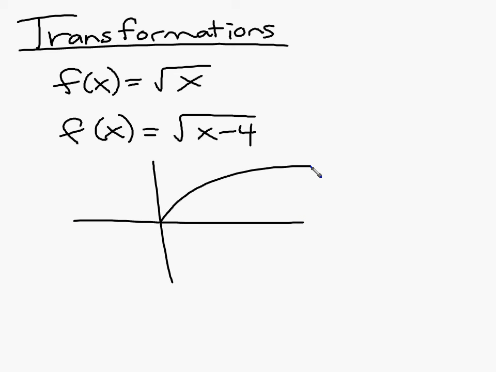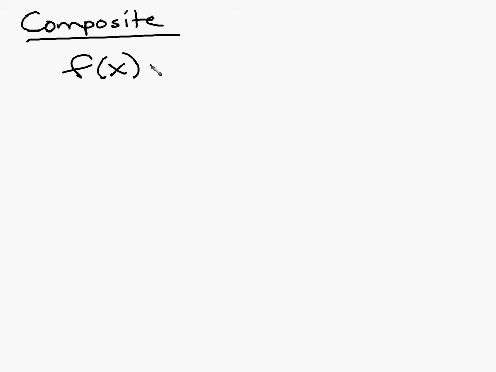Here's the parent function, the square root of x. The transformation is that it's moved 4 units to the right, like that. There's the square root of x minus 4. So we learned a lot about those last year. Those are going to show up a little bit in homework, I think. Lastly, composite functions. Kind of touching on a lot of things, but like I told you, we can't spend 3 months to review pre-calculus when we've already learned it. What do I mean about a composite function? I mean one like this.